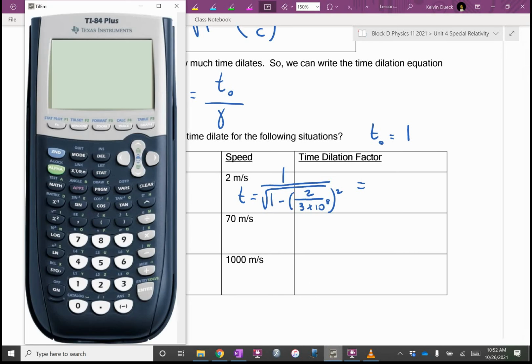If I was going to calculate this, I'm going to calculate this the long way. So, Nick, I'm going to do the bracket first. I'm going to go 2 divided by 3, scientific notation button, 8. If you do that on your calculator right now, you should have 6.6 times 10 to the negative 9. See if you get that. You're typing along and following along with me. What's just outside the bracket? Squared. So hit your x squared answer button. And now you should have 4.4 times 10 to the negative 17.